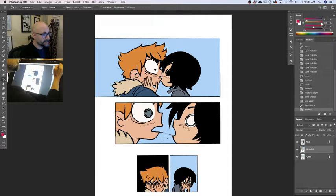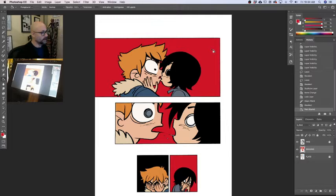Okay, so now I've got another layer to work with here, and the first thing I want to do is change this background color and make it something a bit shocking. So let's go with 100% magenta and 100% yellow. Let's make that very, very red. That's a good start, but it's not quite enough.